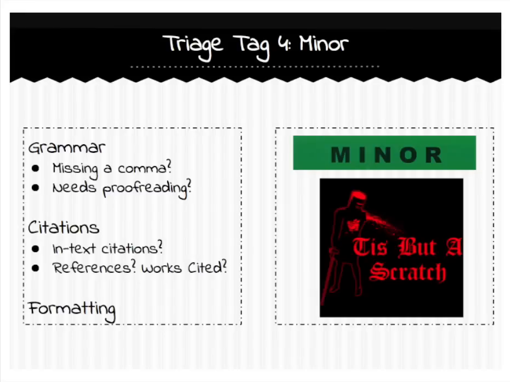In real-world triage, green tags are used for patients who will require medical attention at some point, but only after the patients with more critical injuries have been cared for. In peer review triage, these will present as minor disruptions in flow, sentence structure, grammar, or lack of proper citations. They hold no weight in terms of the potential impact on the foundation of the final project. However, they should still be addressed before the author turns in their final draft, because attention to these details is warranted in a professional setting.